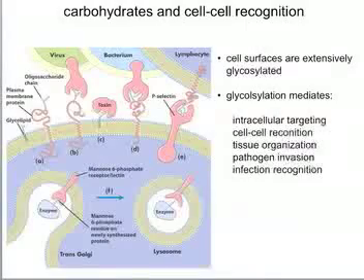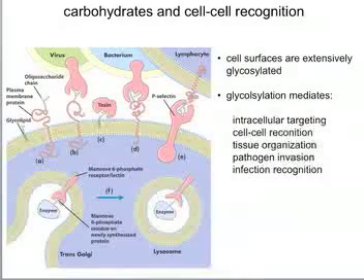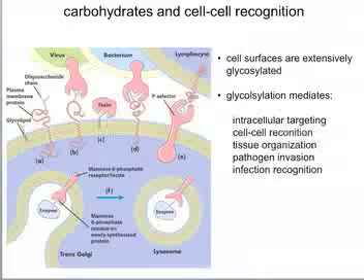So that's all we're going to talk about in terms of carbohydrate structures. The rest of this lecture, I will focus on the carbohydrate biology. And again, we're giving this short shrift, and I understand that, and I'm sorry for that, but you at least will have a brief introduction. The key is that not only do carbohydrates play a role in fuel storage, that is to say the storage or mobilization of glucose, not only do they play a role in creating rigid structures, for example in cellulose or chitin, but they also play important roles in cell-cell recognition.